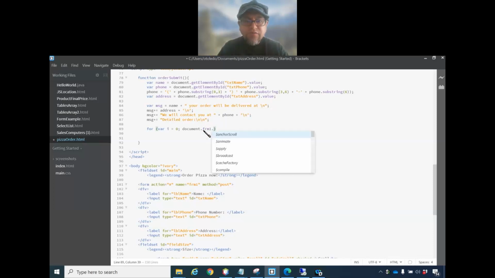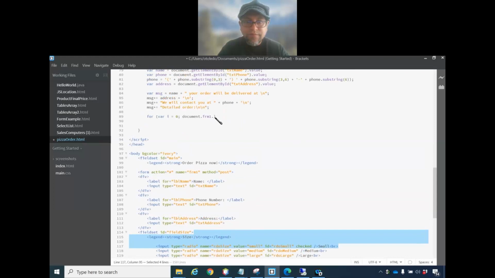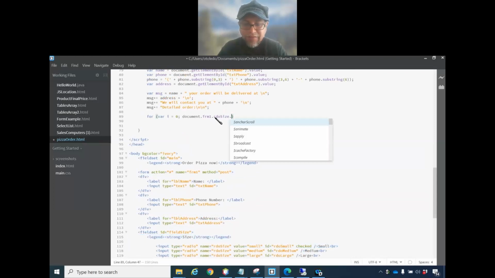Then what is the name of the radio? The name of the radio is radio size, right? So okay, and now you can use length.